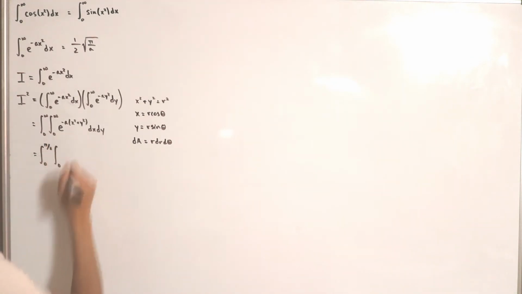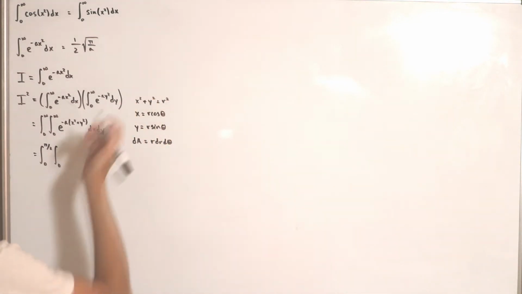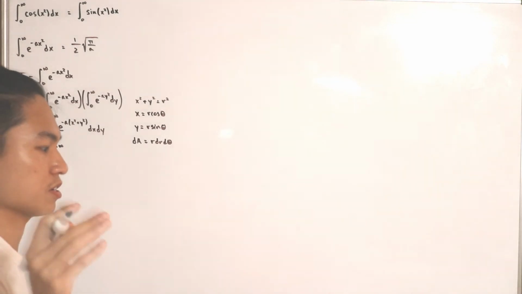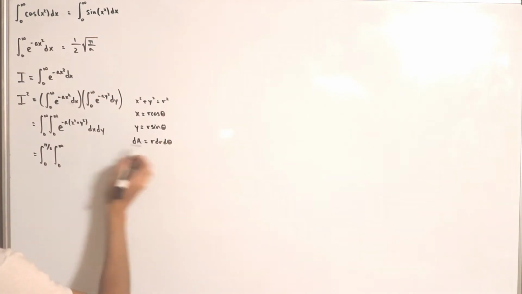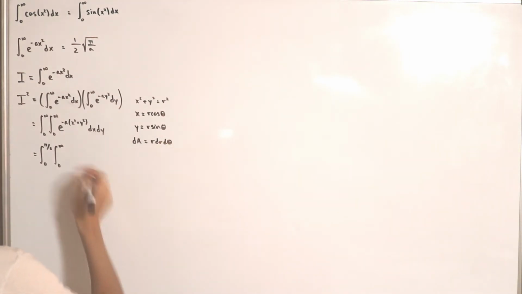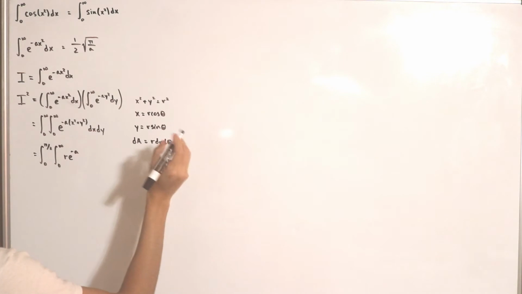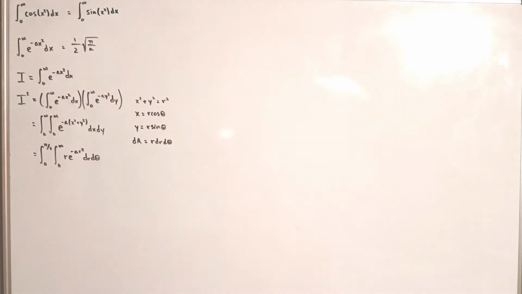Also, our radius is infinite, so even if you just plug it in, you're integrating within a big radius. So the bounds for r are from 0 to infinity. With that, we can plug in our substitution: dA, which is dx dy, becomes r dr d theta. We move the r to the front, and then e to the minus a times r squared, dr d theta. Now all we have to do is evaluate the integral on the inside.